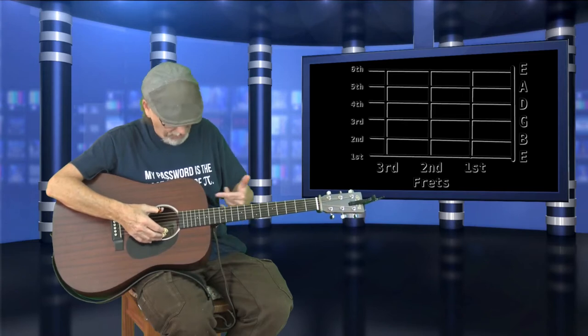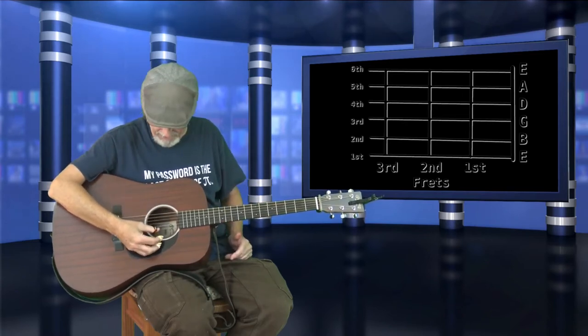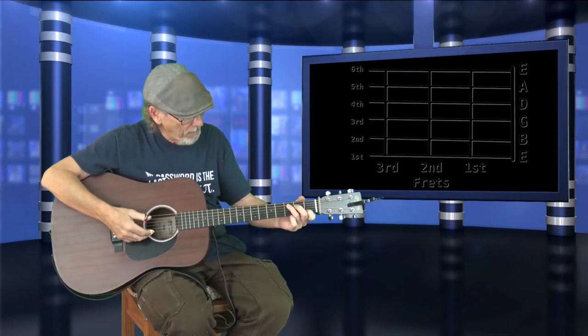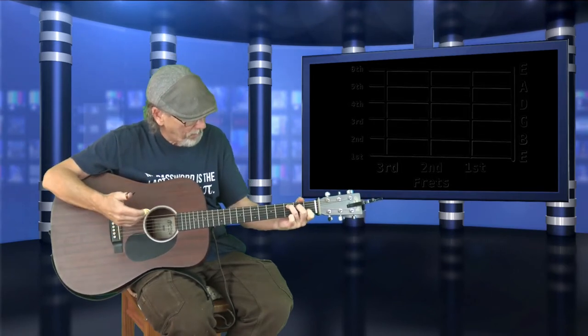Some people call it low E, but it's called 6th string E, okay? And this is E down here as well, all right? So that's a standard tuning on this guitar. Now, that just sounds flat, not great. In order to get it to sound nice, you have to play different places with your fingers on the fretboard. I'm sure you're familiar with that.